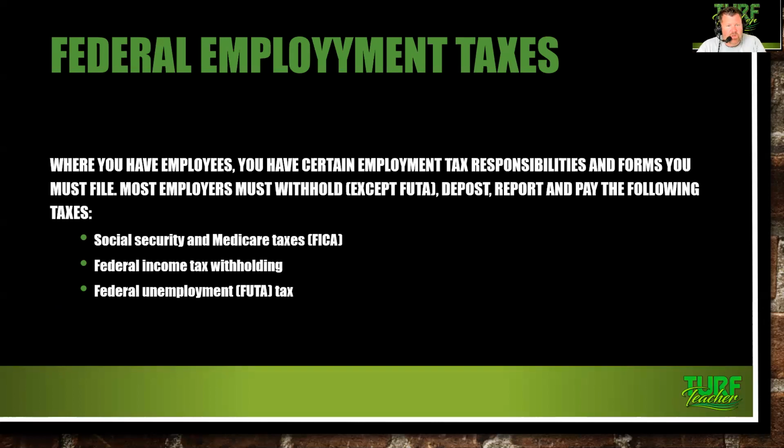When you have employees, you have certain employment tax responsibilities and forms you must file. Most employers must withhold, except a few, to deposit, report, and pay the following taxes: Social Security and Medicare taxes. That's called FICA. You'll see that on your pay stubs if you're working somewhere. Federal income tax withholding and federal unemployment insurance tax, FUTA. Basically, that is if you get laid off, you're able to draw unemployment.